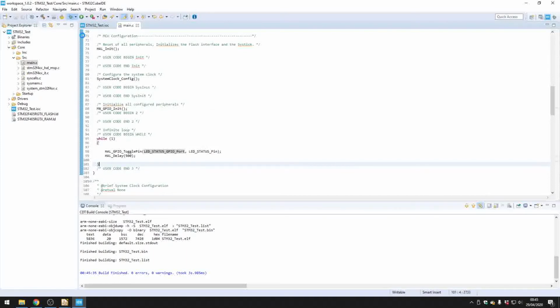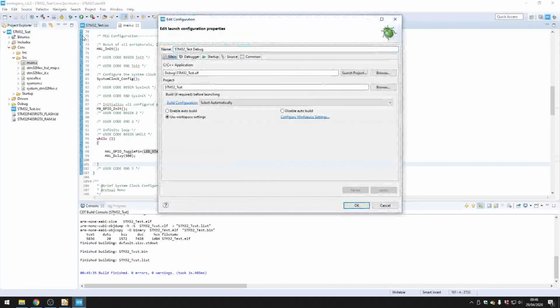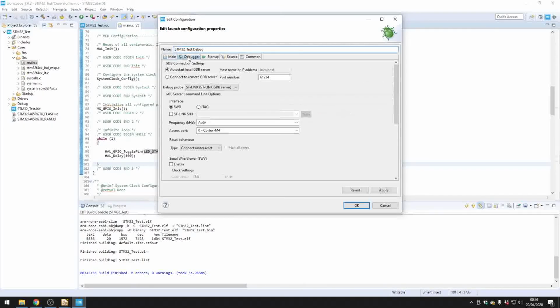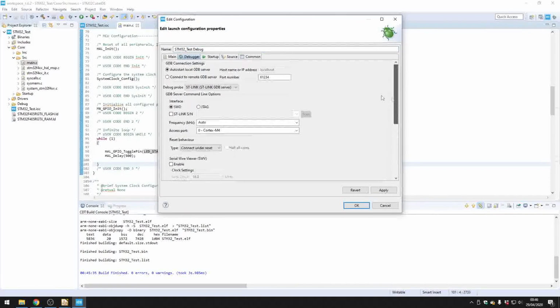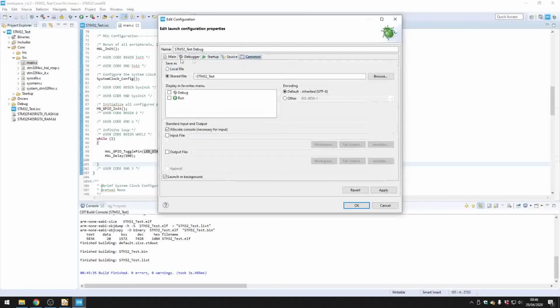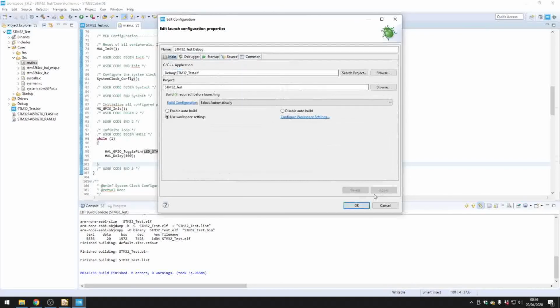So the first time you click on this bug, you're actually going to have to set up the launch configuration, and this will bring up this window, and this will only happen the first time. You can change this, of course, afterwards, but the first time you need to set it up. And usually the default settings are fine. If you are using the serial wire, the SWO pin to use, for example, printf via the trace, you'll have to change some settings here. You'll have to enable the serial wire viewer and type in your core clock and so forth. But for this example, this will do. So if you just go through, everything is pretty much fine. You can just click apply and then press OK.